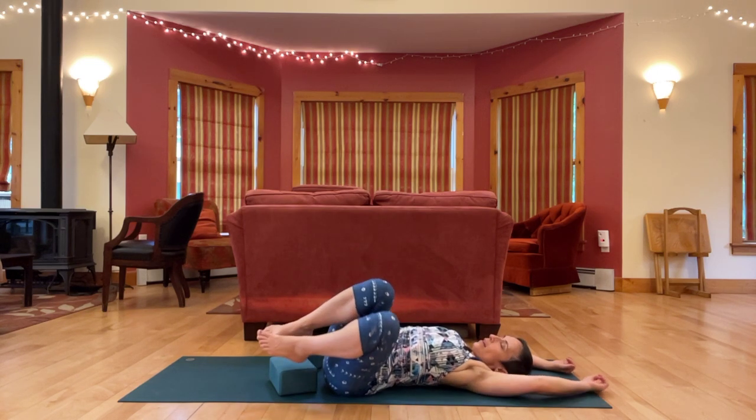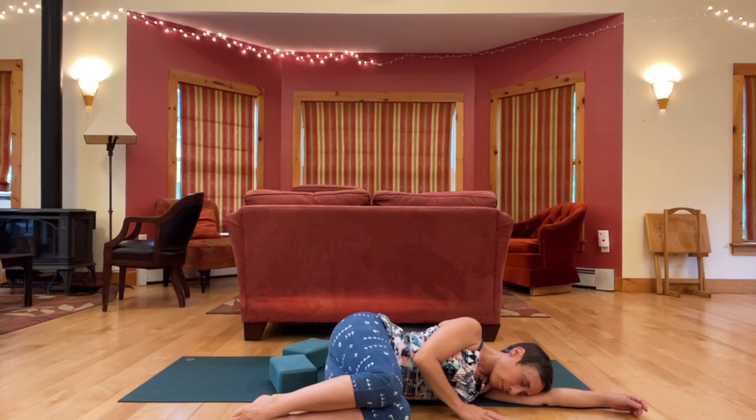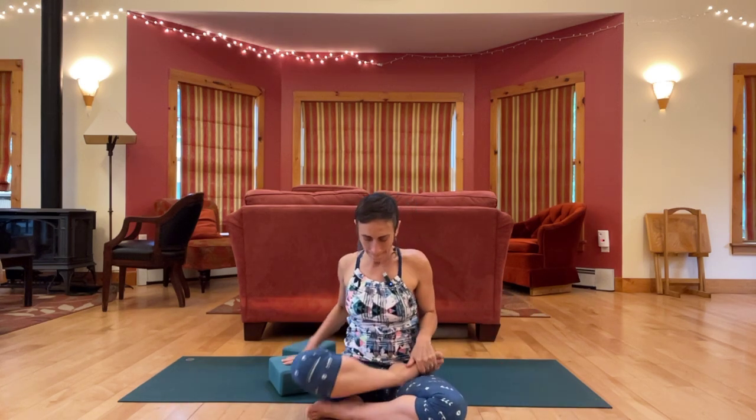And roll to one side, pausing there for a moment. And then use your hands to help you up to sitting. Bring hands together at the heart. Namaste.